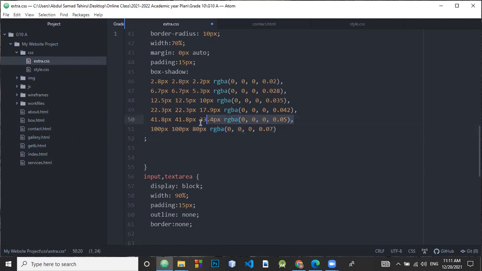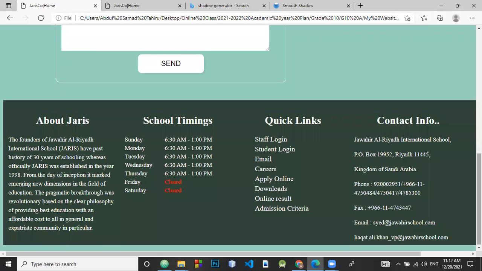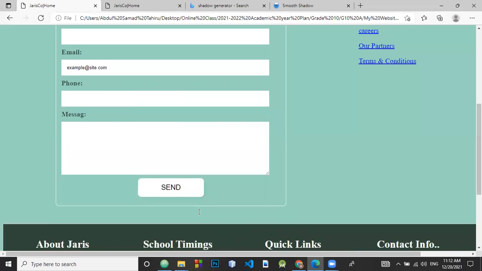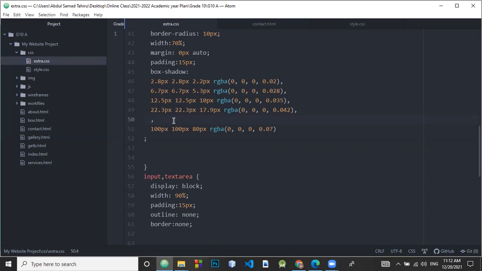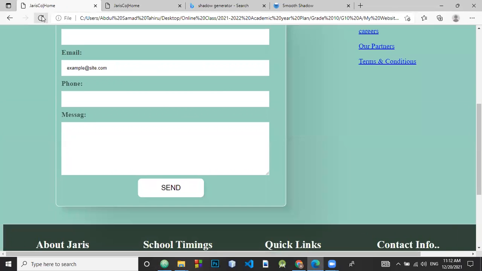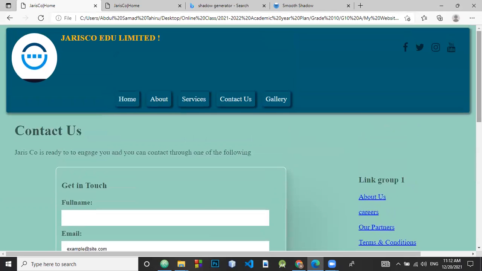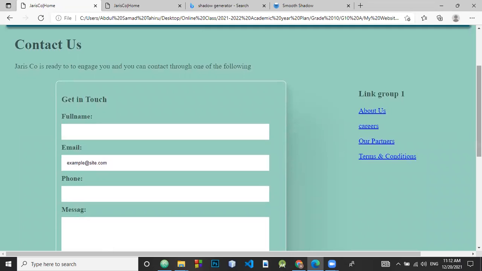Then I'll remove this one, boys. The shades are there. When I remove this, maybe it's not showing because there is an error there. We have 2 of them, it should be 1. Save. Again. It's not coming. See, only 1 of them is removed, but look at what we get.